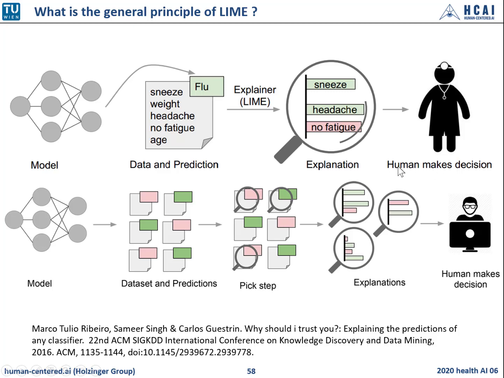In this case, an explanation is a small list of symptoms with relative weights, symptoms that either contribute to the prediction, that is in green, for example, here, or are evidence against it, in red. So humans, and I have to emphasize that, usually have prior knowledge about the application domain, which they can use to accept and therefore trust or reject a prediction if they understand the reasoning behind it. So it has been observed, for example, that providing explanations can increase the acceptance of recommendations of automated systems. So this is really very important.